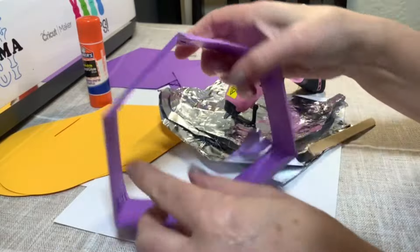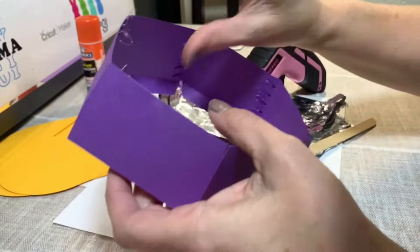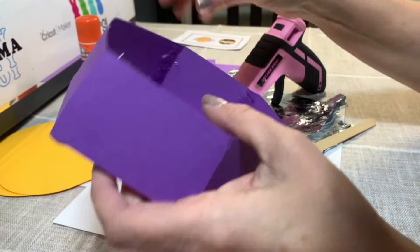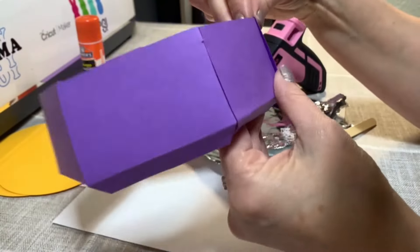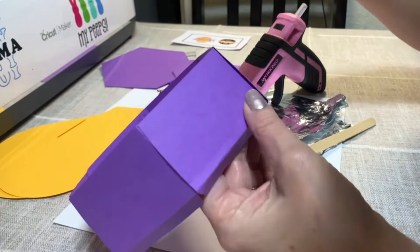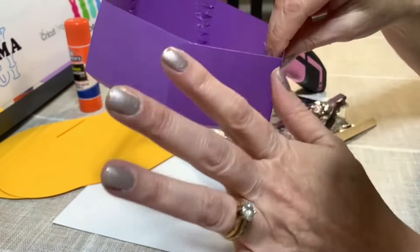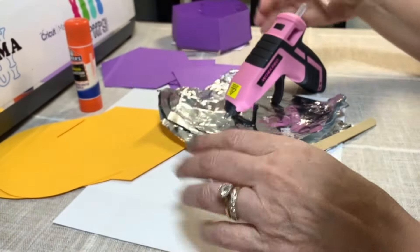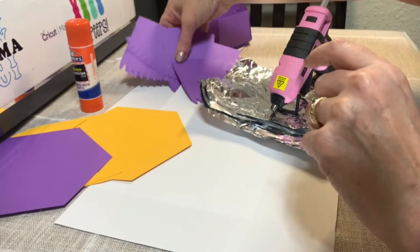That was easy, you guys — it's just time consuming and you have to go slow. This is all set, and it looks much better than the first time I did it. I used the glue stick throughout and it just had glue marks everywhere. It stayed put though. So now we are going to do this — and this is very similar to this. You have to make sure that you have this all going in the right direction.